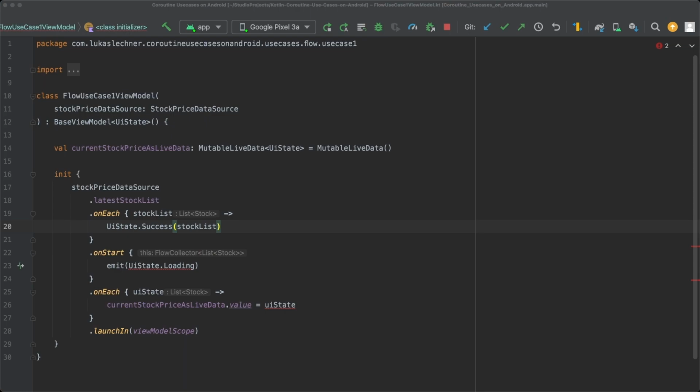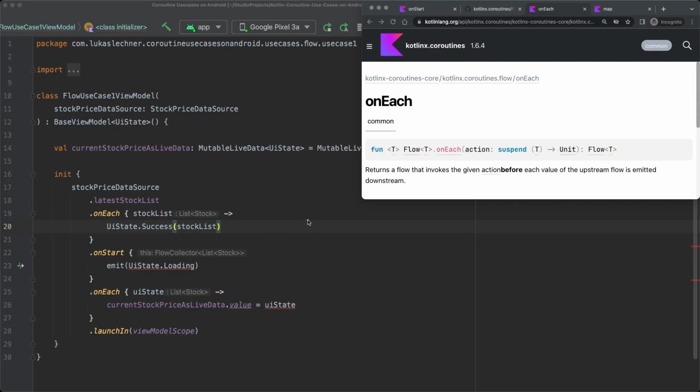However, this doesn't seem to work. Let's have a look at the documentation of onEach to find out what's the problem here. onEach is an extension function on a flow that emits the generic type T. But it also returns a flow of that type T. So we can't create a flow that emits a different type than the original flow with onEach. onEach can actually only be used for side effects.